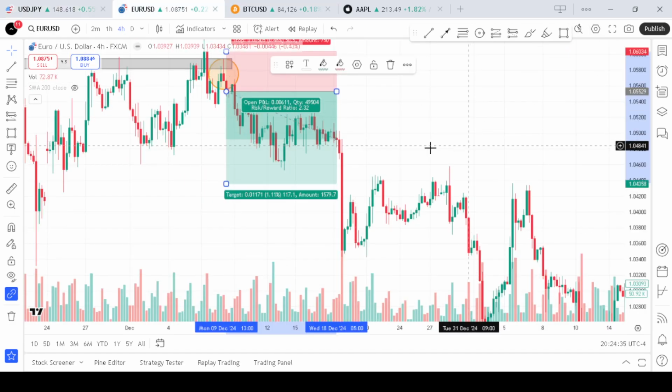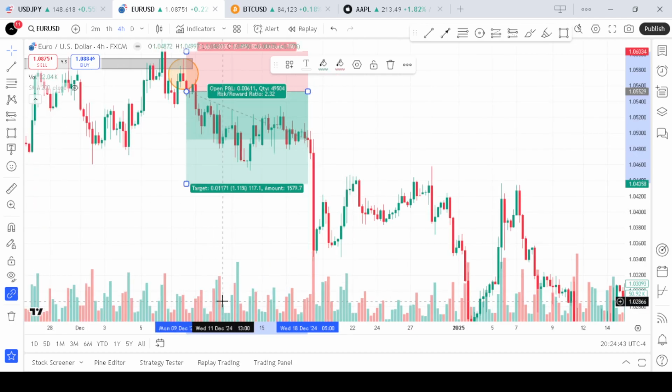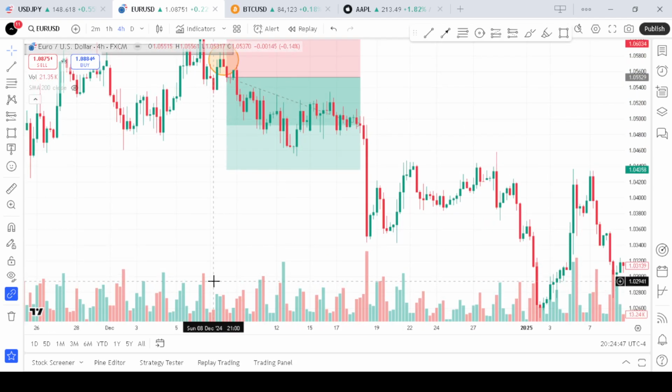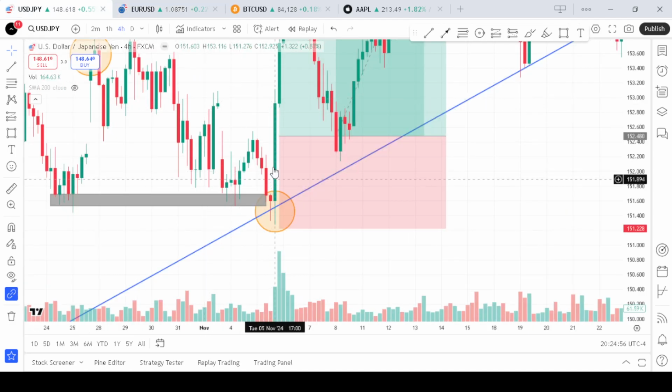Let's look at a selling scenario. As we can see at this area, after it has formed our confirmation, there was an increased volume. It was higher compared to the previous volume bar, showing that there was an increased volume at that area. This further strengthens the reliability of our signals.